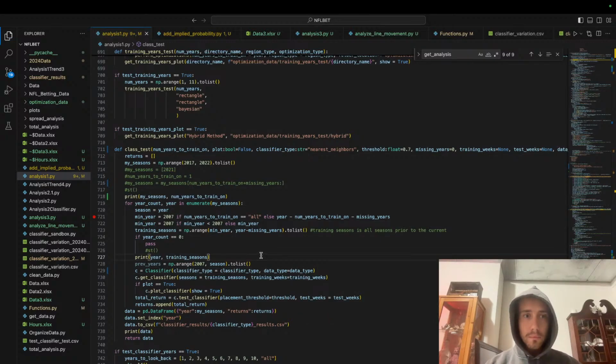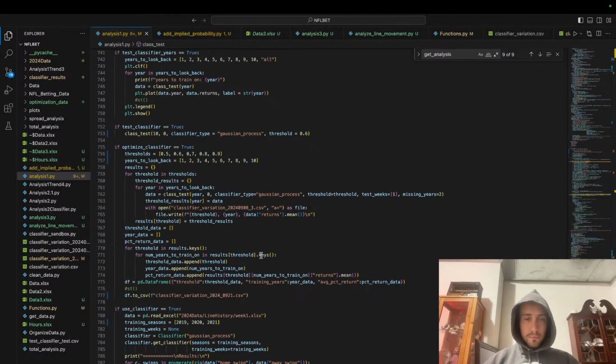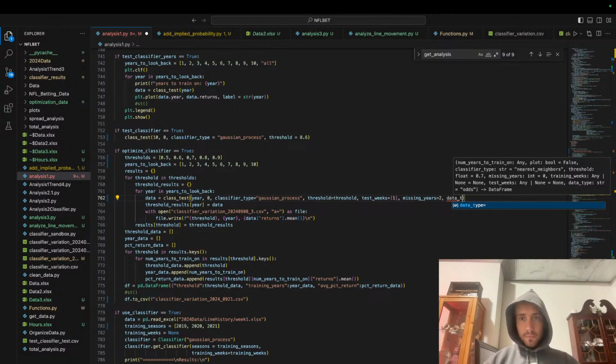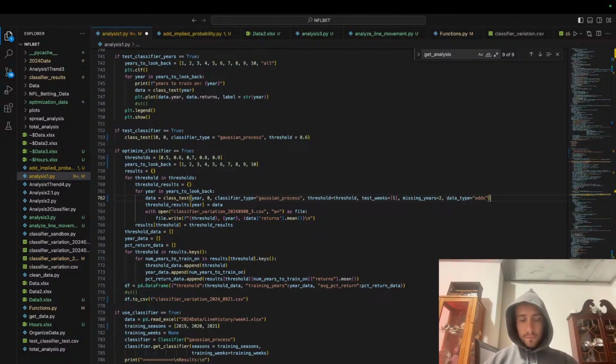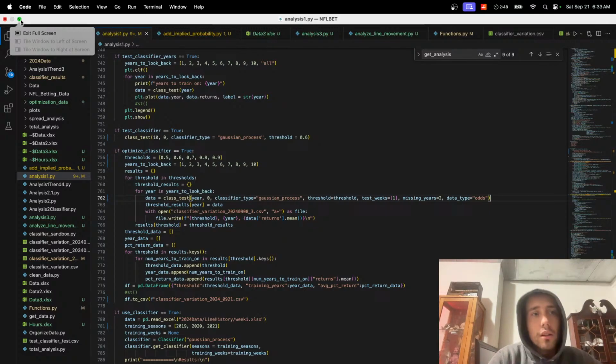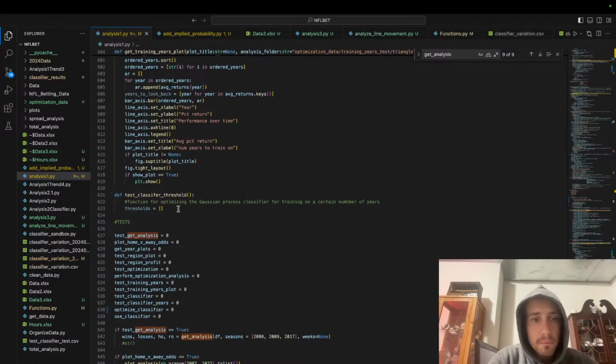Now when we're running class test, we pass in data type, and then optimize classifier. Optimize it on odds, and then let's turn optimize on.